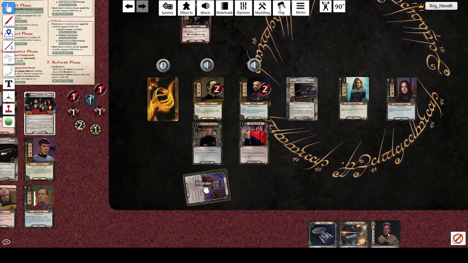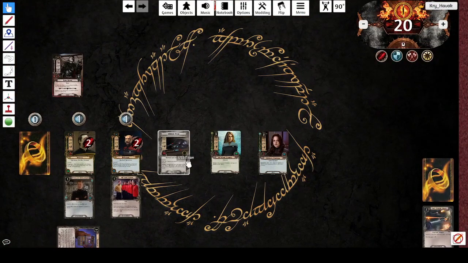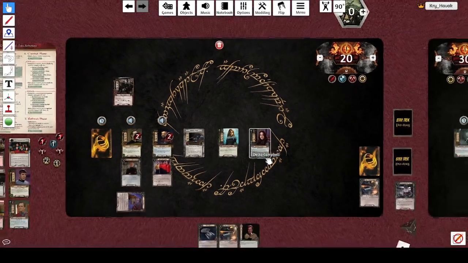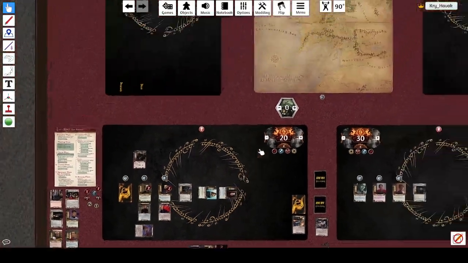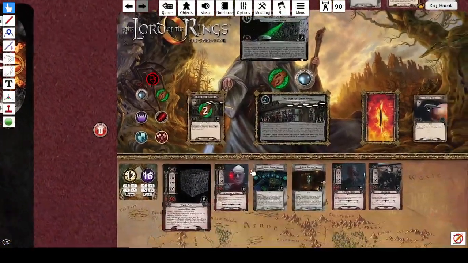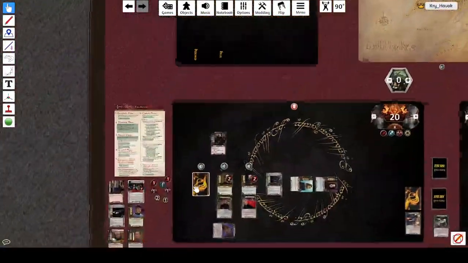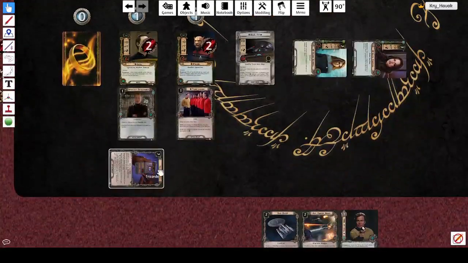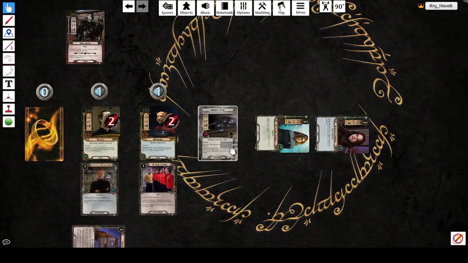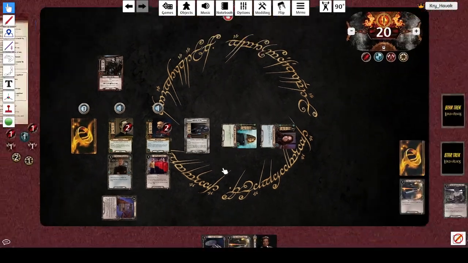So 3, 4, 5, 6, 7, 11, 13, 15. Oh, got progress. Delta put progress on last round, which puts progress on this round as well. So it's better than nothing, but still it's 3, 4, 5, 6, 7, 11, 13, 15, minus 1, 2, 3, 4, so it's 11.